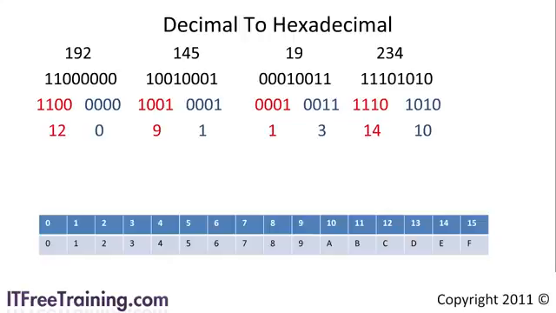The first value, 12, gets a value of C. Values between 0 and 9 get the same value, so therefore the values in the example, 0, 9, 1, 1, and 3, all get those same values. It is not till we get to the far right that you will see the value 14 will get the value of E, and the value 10 will get the value of A. Certain IP version 6 addresses have IP version 4 addresses embedded in them. It is important to understand how to convert decimal to hexadecimal to understand IP version 6 addresses.